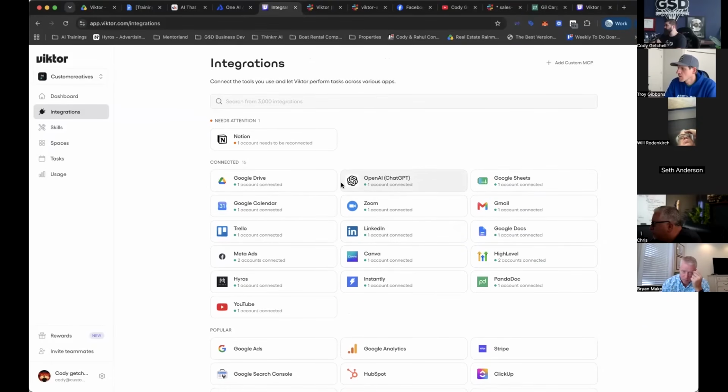So for a lot of you guys, and you can figure this out, but I think the ones that you would probably want to start with, if you have Facebook ads running, connect your Facebook ad account. If you have HighLevel, which most of you guys should have, go in and integrate your HighLevel account. Then the other ones on here can be stuff like, if you're running a YouTube channel, this has been great for me.